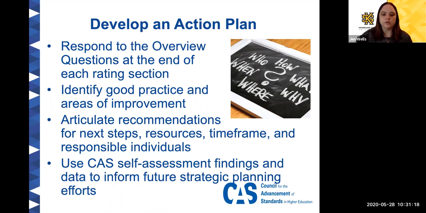But what you'll do in the worksheets is you'll have a section where you identify areas of good practice, and then you develop areas of improvement. You have a worksheet to walk through discrepancies so that you can have that discussion, and then recommendations for next steps, resources, responsible individuals. Generally, the review team will do that initial part where they'll say, here's your good practice, your areas of improvement, where we had discrepancy and areas we think you should focus on. And then the unit will really take it over from there to dive deep into that action plan.